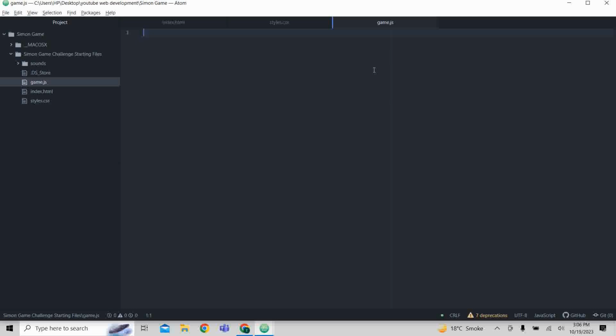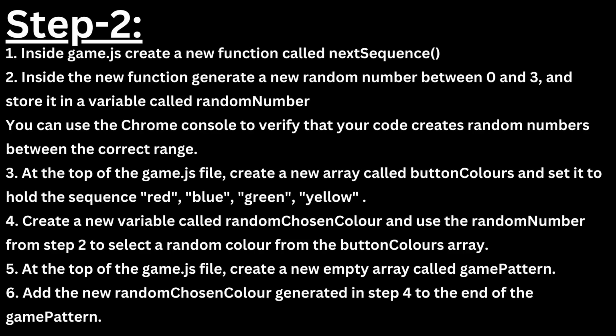For the second step, we want to create a pattern. And in order to create a pattern, you might be able to see the instructions right in front of you. You can pause the video, or even while I'm talking, the instructions will be right in front of you. You can just see that and then start working on it. So if you are done with looking at the instructions, pause the video and give it a try.